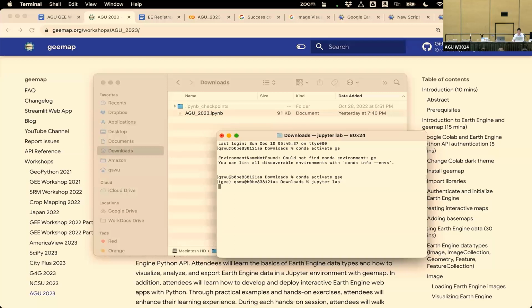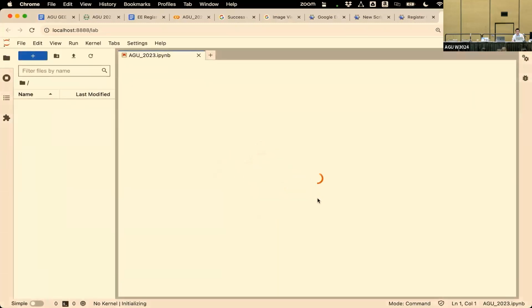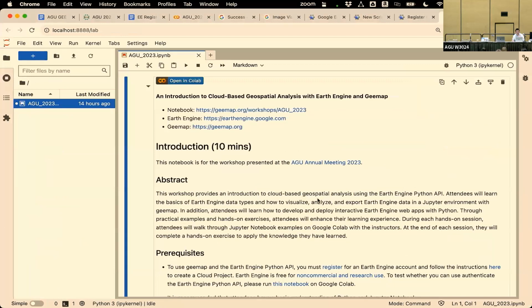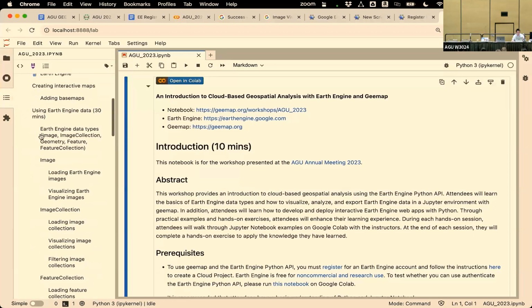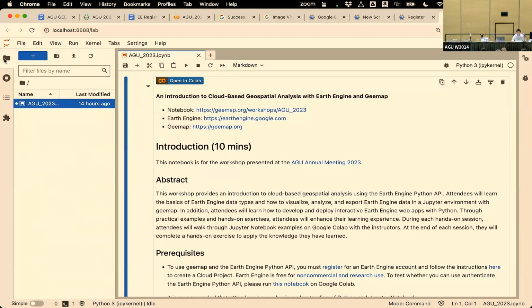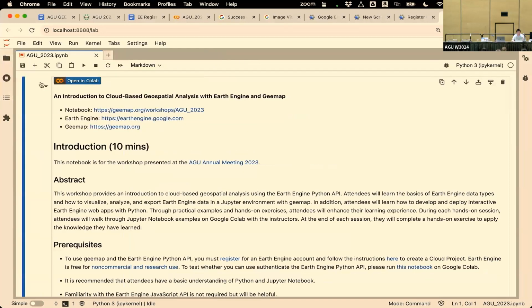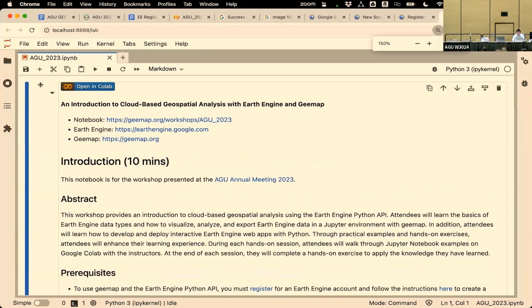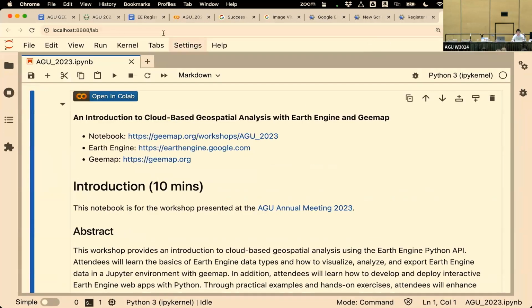Yeah. So here I'm just going to open this one on my local computer. It looks pretty much the same, except that it's a lot smoother. And some of the functionality might not work on Google Colab. I will let you know when something breaks on Google Colab but works fine locally. Okay. So this is what it looks like on my local computer, and you see I also have the table of contents. It's the same thing. Again, don't worry too much, it should be the same experience. I'm going to zoom in a little bit so we can see a little bit better.